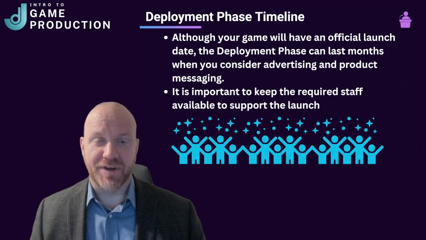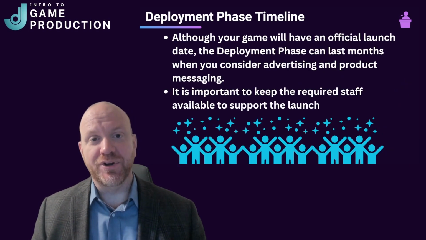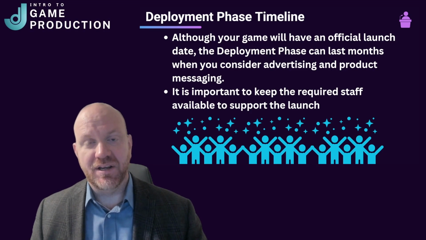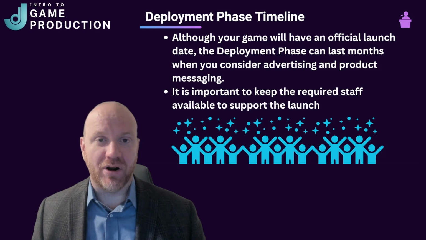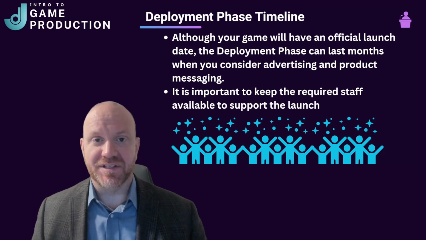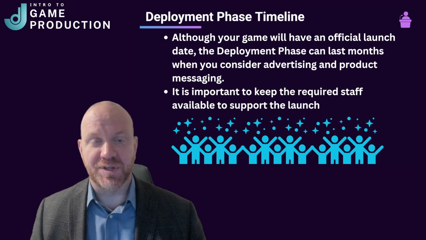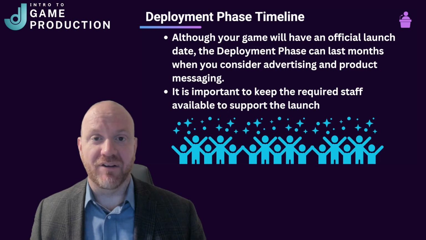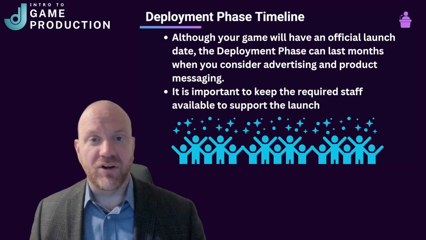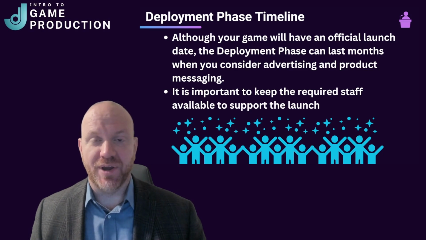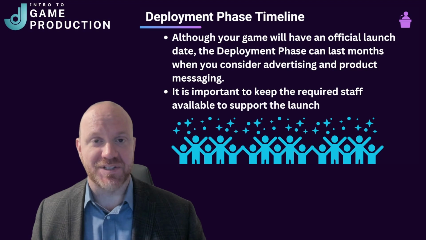And when we talk about the deployment timeline, even though your game will have a target launch date, the deployment phase could actually last months when you consider advertising and product messaging and all the other various things that go into launching your game. And it's also important with this timeline that you're leaving some of the staff available to support the launch and clearing up any unforeseen issues related to the launch. For instance, if on launch day all of your servers go down, you want to make sure that you have the required staff available to get those servers back up and running as fast as possible.